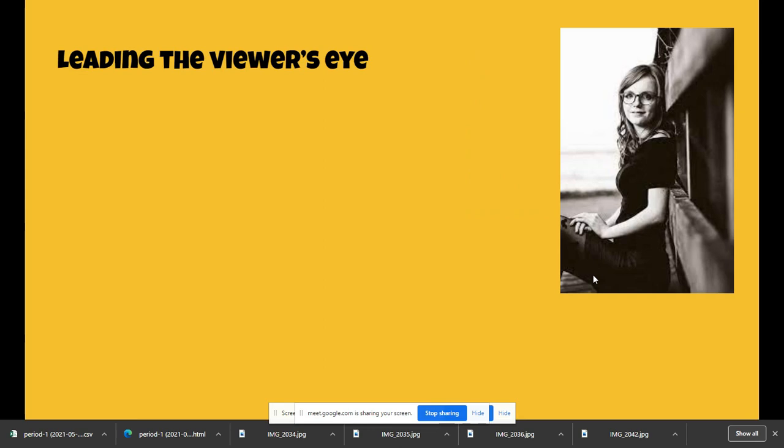And the last, leading the viewer's eye. Oh, something around the perimeter. Excellent, Kaylee. Yeah. And then leading the viewer's eye. What are some other ways we can say leading the viewer's eye? Here we're using leading lines to lead the viewer's eye. Some of you guys said telling you what the person should look at. Leading to the most important part. Excellent. Leading lines that lead to the subject.